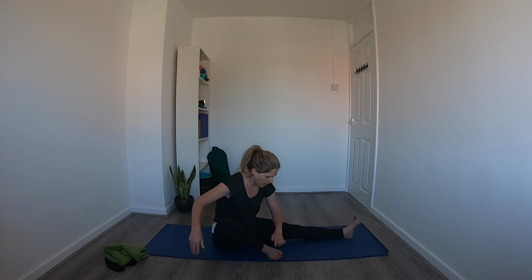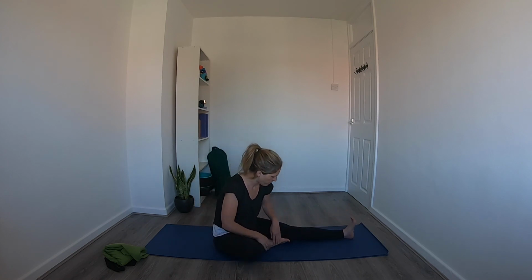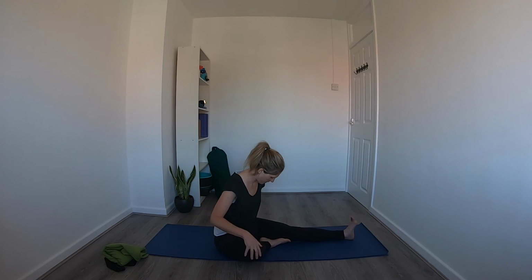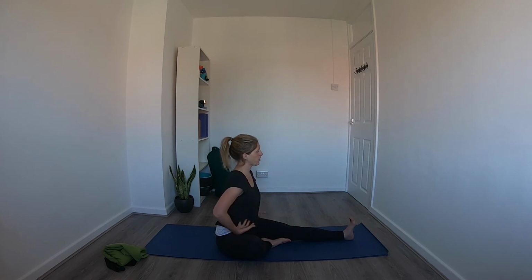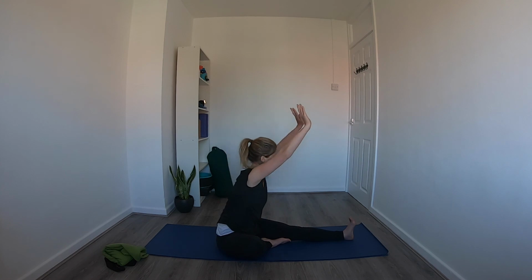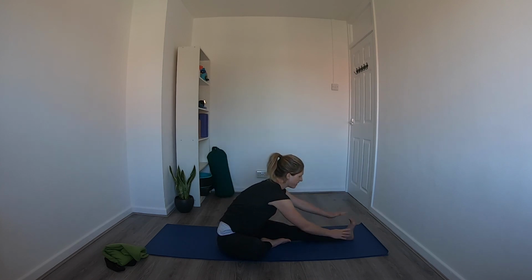From here, bring your left leg out straight. Your right sole of the foot comes into the inner thigh. Bring your hands out to your side and just rotate your torso so you're in line with your left foot. Then inhale, lengthen. Maybe bringing the arms up overhead if you like. And then exhale, hinge forward, draw the navel in. Just let the hands drop wherever they want to drop.